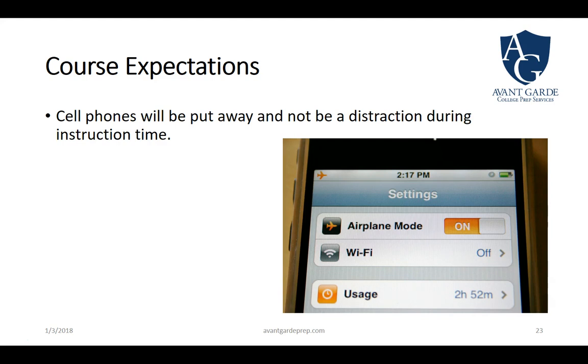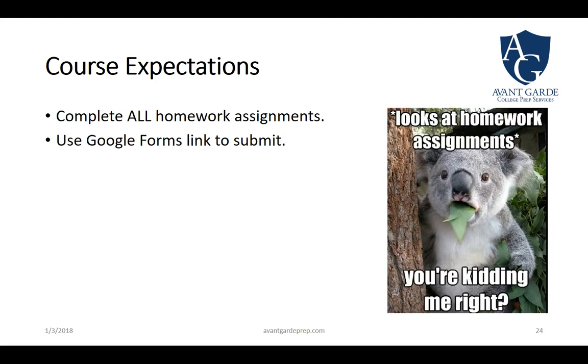So as we're delivering instruction, as we're taking tests, please cut your phones off and put them away where they're out of sight and not an issue. Don't pull them out when you're done with certain things, especially during test time when other people are still taking a test, as that can be a distraction to them as well. So let's please respect that.